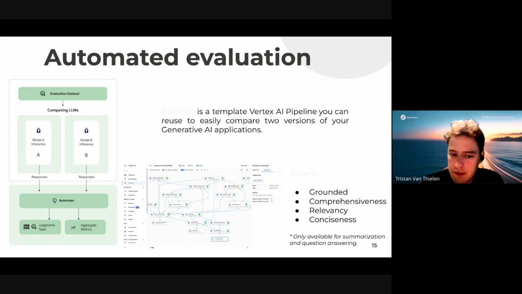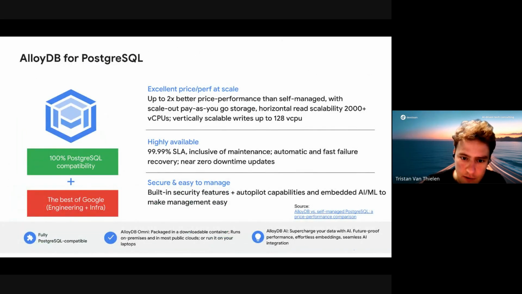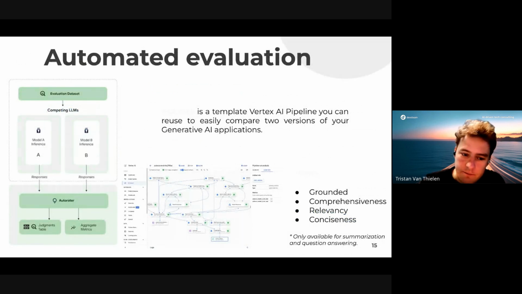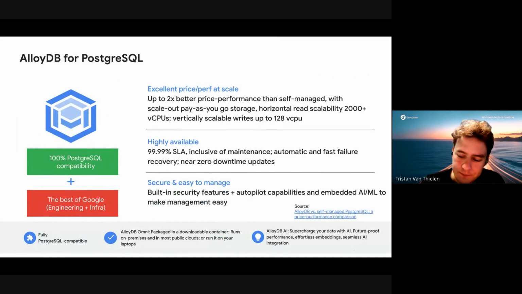And it works a lot better than what we were doing before, where, for example, people were doing topic modeling to see, is the answer about the same thing as the question? Actually, this is a much better way of doing it. And so what you can do now is you can actually choose yourself what kind of prompt you're using in the autorator. There is something on the Vertex AI website where you can see which prompts they suggest, but you can actually edit those.